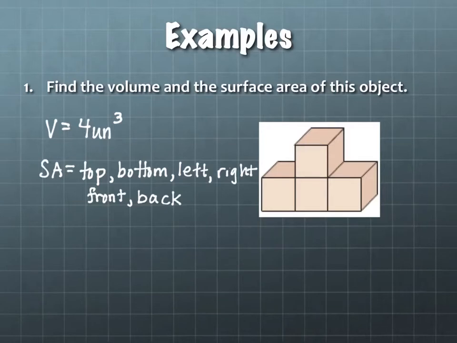All right, so if you had this image in your hand, like Legos, imagine this is Legos, right, the square ones, the ones that look like cubes. And you had this all put together, and you could turn the object all the way around and count the surfaces. You'd have 6 different views in which to look at this. You can look at it from the front, or you can turn around and look at it from the back. You can look at it from on top down, or you could look at it from the bottom up. You could look at it from the left, or you could look at it from the right. Does that make sense to everyone?